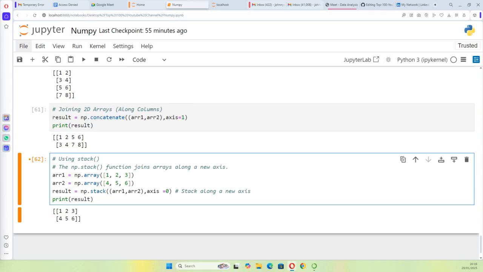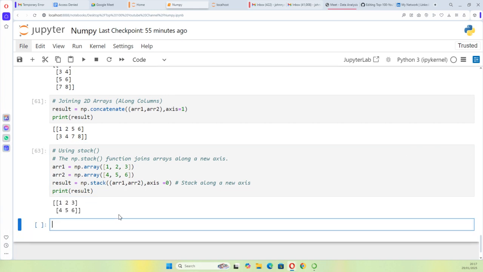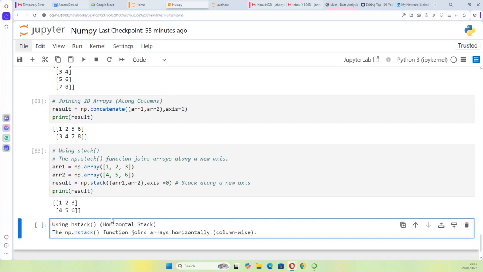So let's move on to hstack. It means horizontal. When you say hstack, that is horizontal stack. We are using the same table.